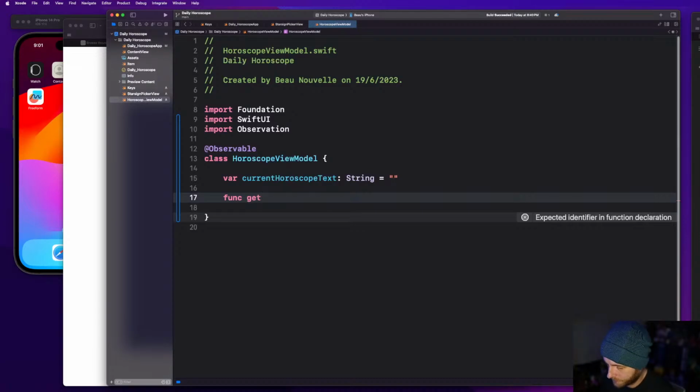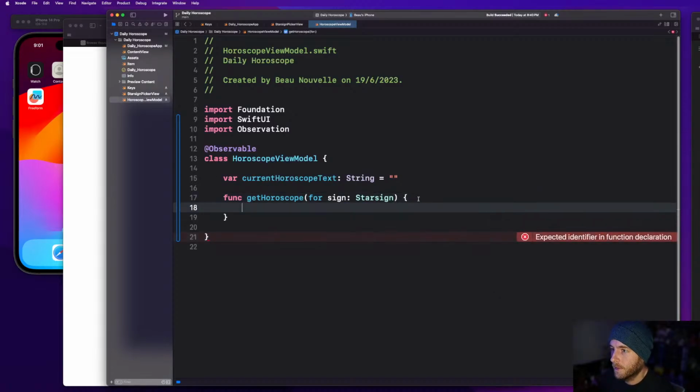Call it get horoscope for sign, and this will be the star sign here. And I think this will probably be async, right?